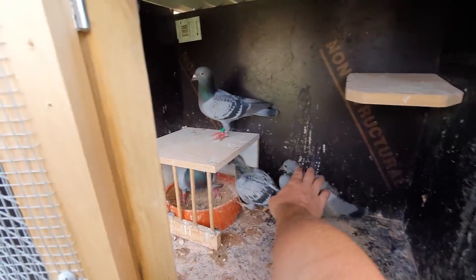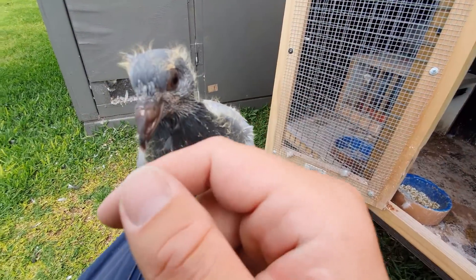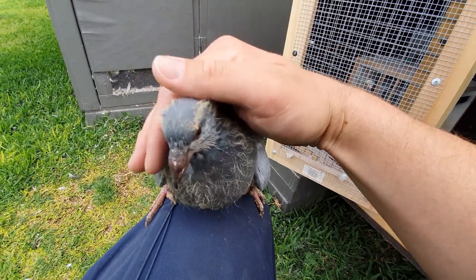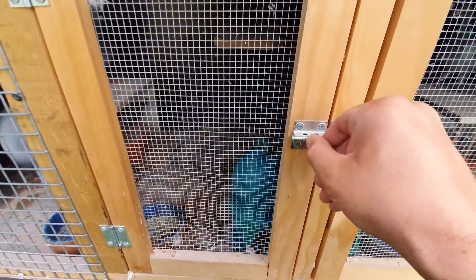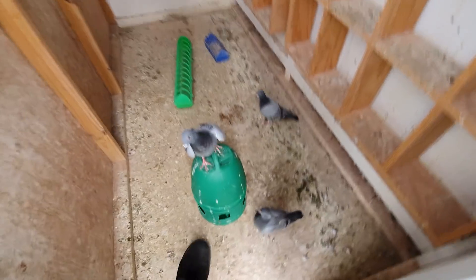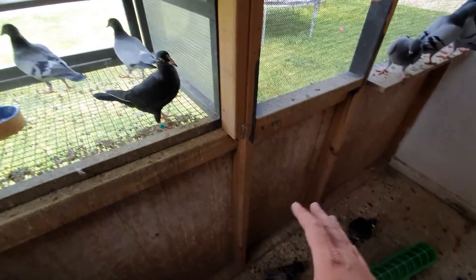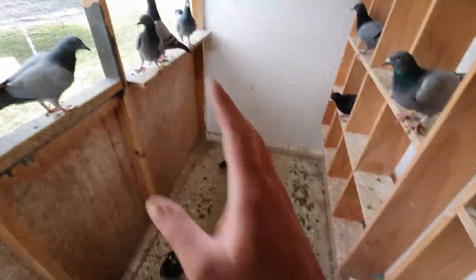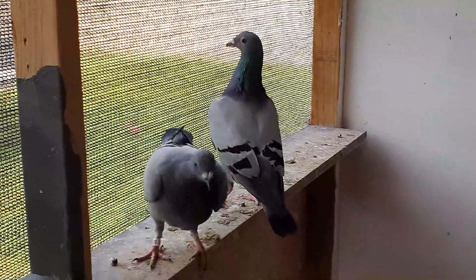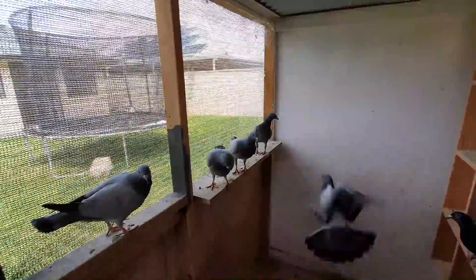These are noisy little guys, come here. I just gave all these guys a bit of a feed as well — a little bit early — just because I'm still on call for work, so I thought I'd get them a feed now just in case I get stuck back at work a bit later. Who's this one here? That's a nice stance. I think that might be one of the cockbirds, the split ones. Oh no, that actually might be Thunder — I think that is Thunder, see that one.